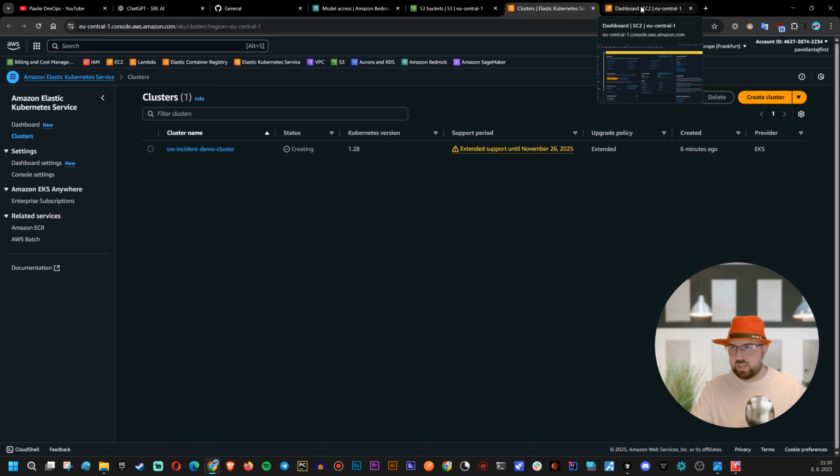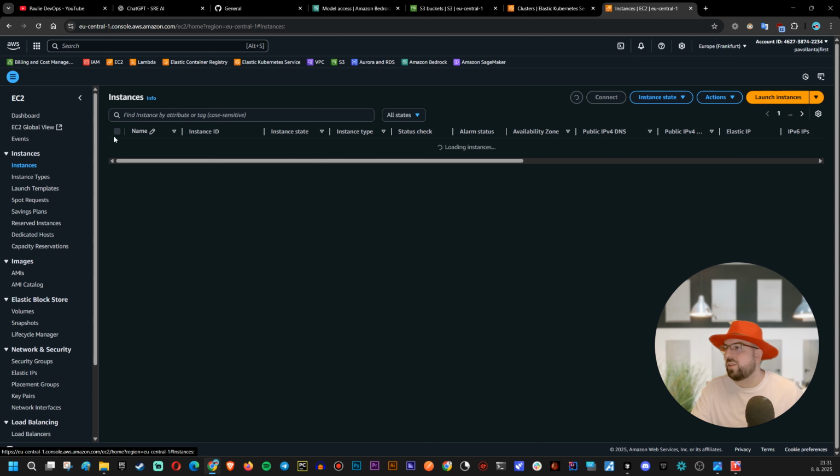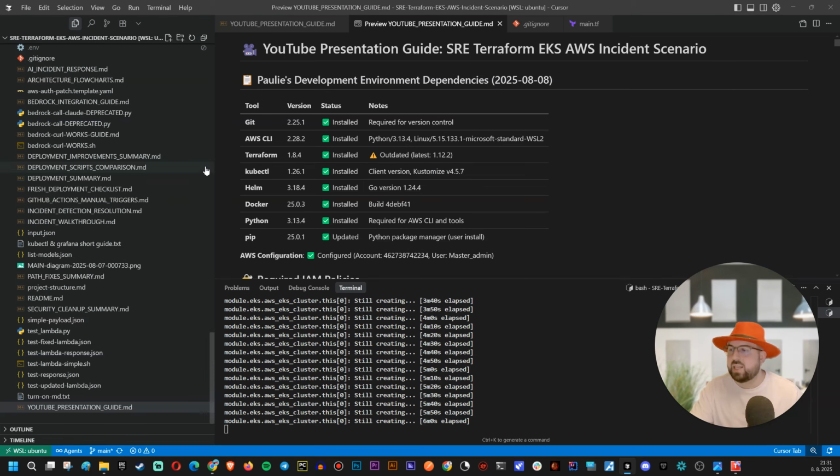That's good. What will happen afterwards is that the worker node group will be created, and we will see some instances pop up here. So it is still creating our AWS EKS cluster.